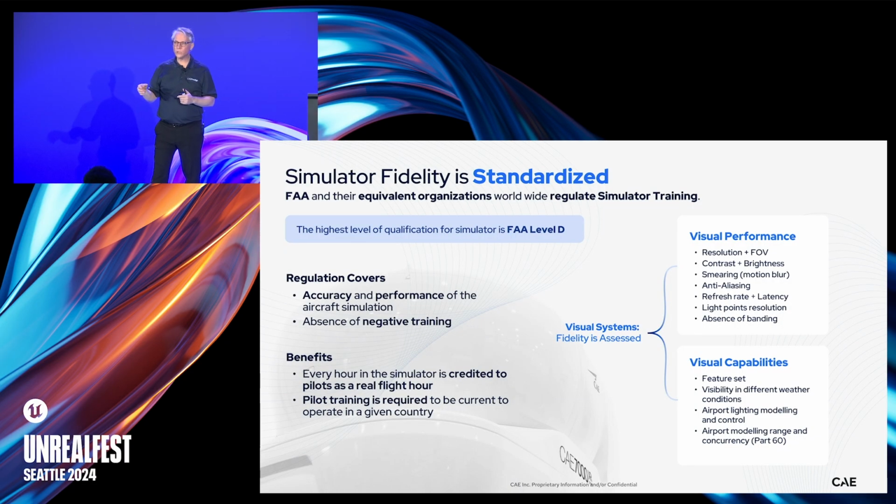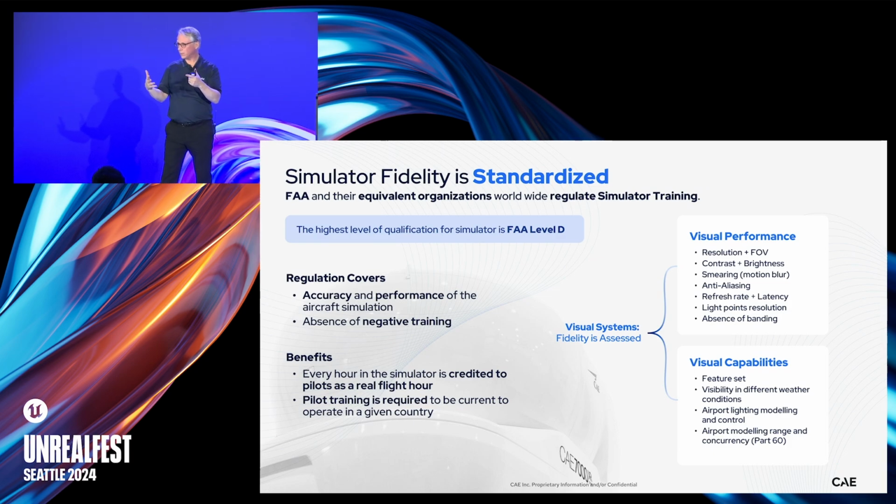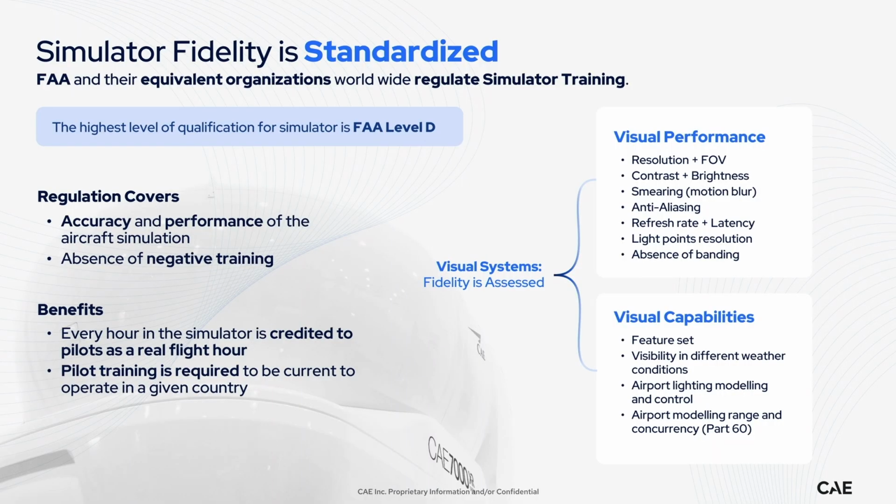Light point resolutions. Imagine pilots when they land at night. What do you have? You have a runway that has a number of light systems that are fairly complex. Pilots are trained to actually recognize the runway compared to a highway. Sometimes you'll have a highway with a number of lights that are all lined up and they look just the same as a runway. So those are all important elements that are part of the training. And the absence of banding. Banding is this effect that you can have if you essentially have the same color. Let's say you're in a cloud, right?